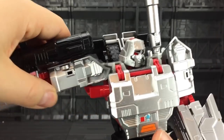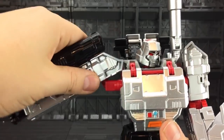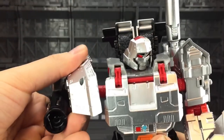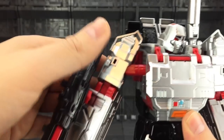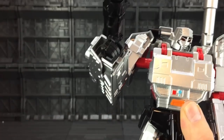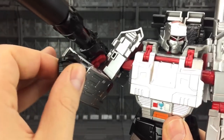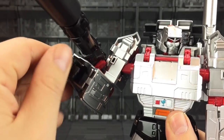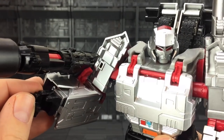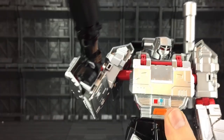The arms can come out and they still have this horrific red joint on there. We can go up and over — very loud ratchet joints there. We have a bend at the elbow. The wrists do rotate and we do have these pointing fingers now. Actually, I'm not completely opposed to that, although it is quite a stiff finger there. But I suppose it's nice to have Megatron point.